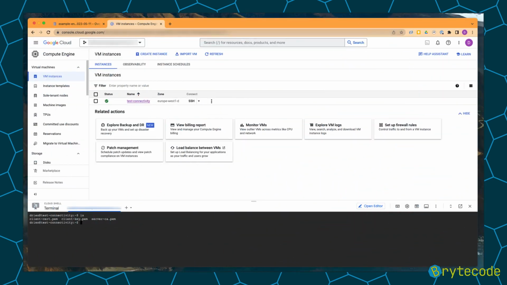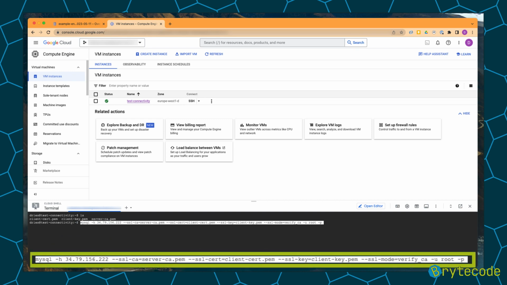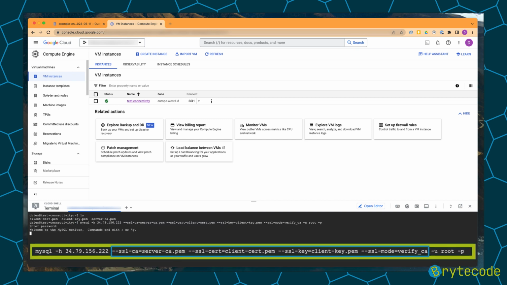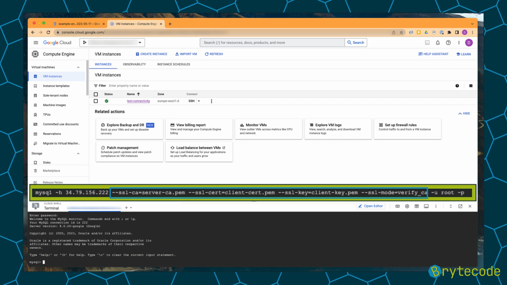So as you can see, I've already uploaded the different certificate files to the server. Let's now try to use those files to connect to the Cloud SQL instance. And as you can see, the connection is now successful, even though we have enabled SSL.